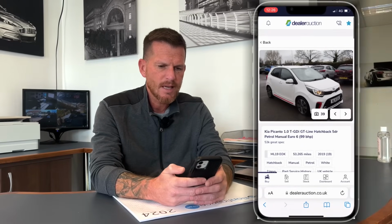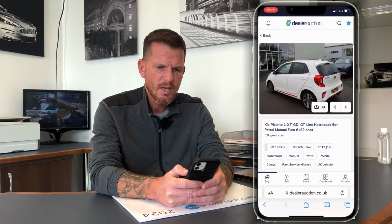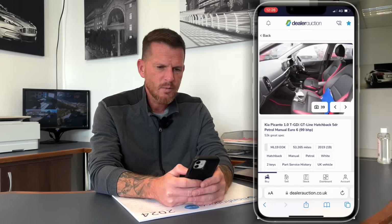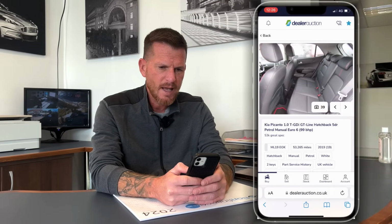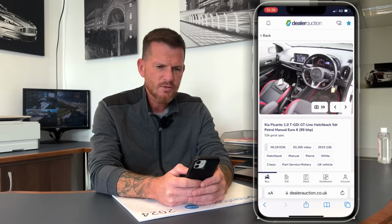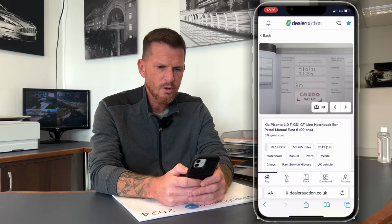Now, if you watched the previous video, you might remember this one in our watch list. Little Kia Picanto GT Line, 19 plate, 53,000 miles, 2 keys, part service history, really good looking car. Love it with that red trim on the black leather, looks really nice, flat bottom steering wheel. We really fancy this for stock. It doesn't give a mega good Auto Trader retail rating, but we think this would be good news.